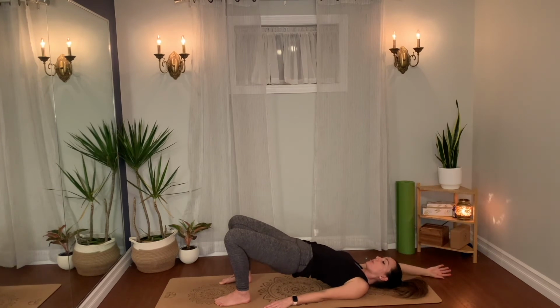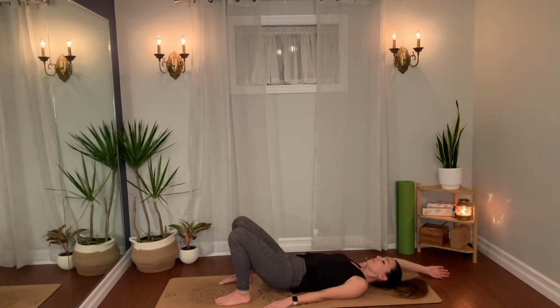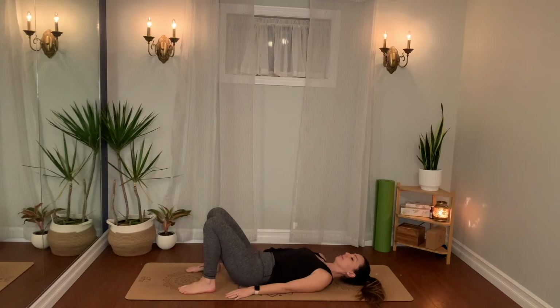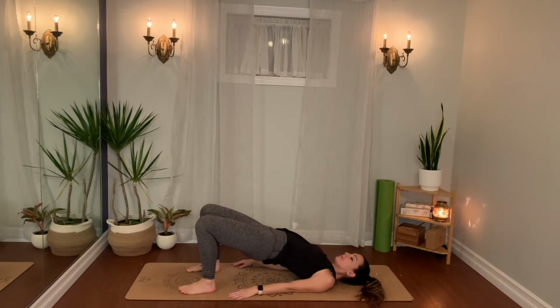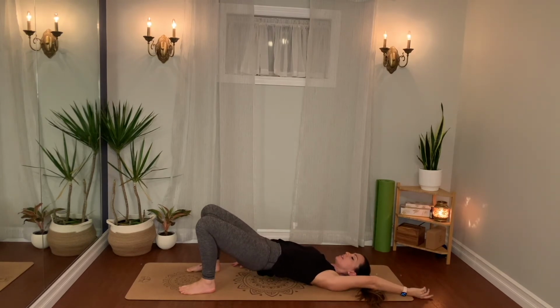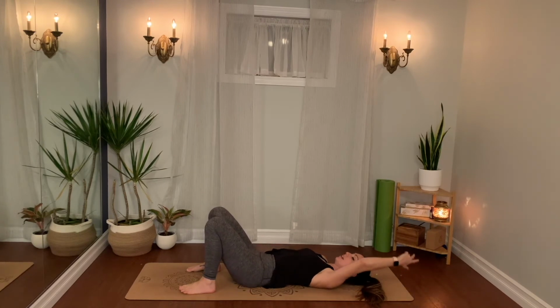Inhale, drop your hips down. Exhale, lift your right arm up and back down. Good. Other side. Inhale your hips up. Exhale, left arm overhead. And inhale your hips back down. Exhale, left arm forward.